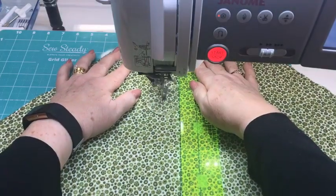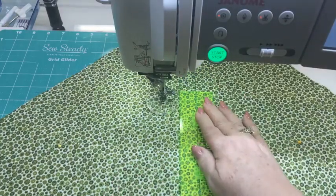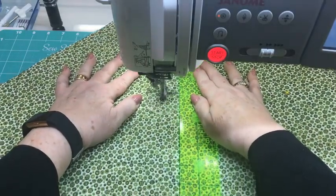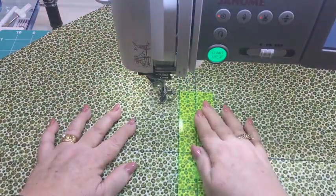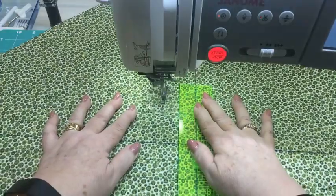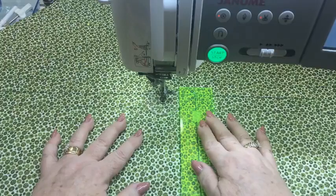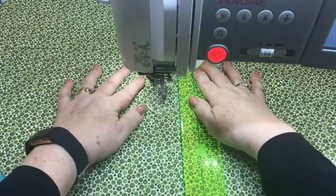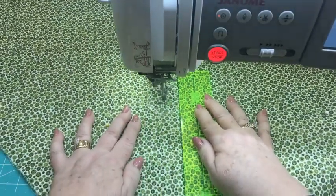Carol is curious when you're going to put the backing on. It will be the last thing that we do, so hopefully you can stay with us. It won't take us too long here. And is that because we're doing something different with the backing, or you didn't want the lines on the back? We're going to use our circle sewing tool to put the backing on, so it'll make a perfect circle. We're not binding it. So you'll see I don't have to put any binding because I'm going to use my circle.